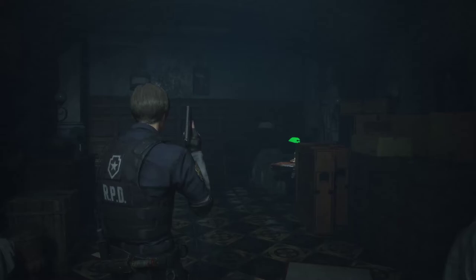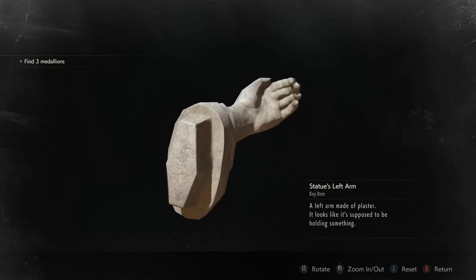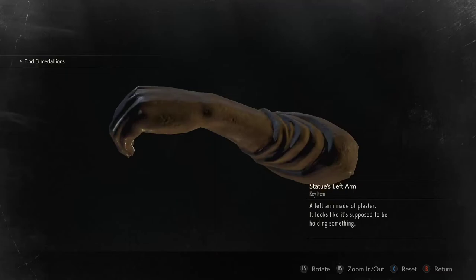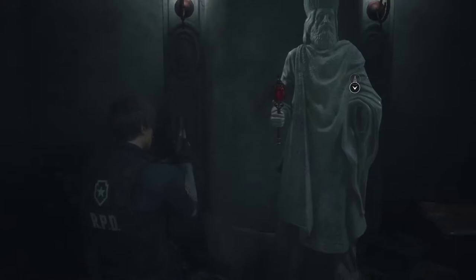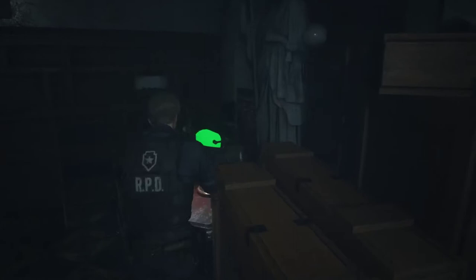Should we take the arm? That's the question. Should we take the arm with us? Return it? Is there anything to be seen or found on the arm? No. So just this, take his arm. Just for the hell of it.